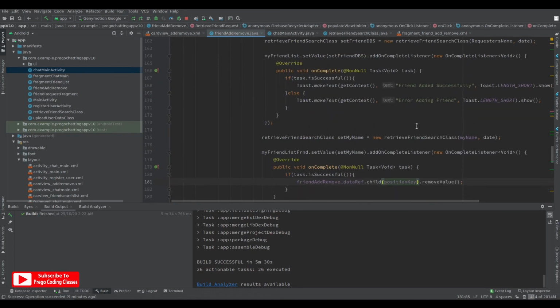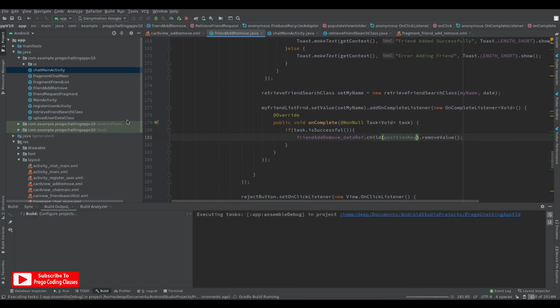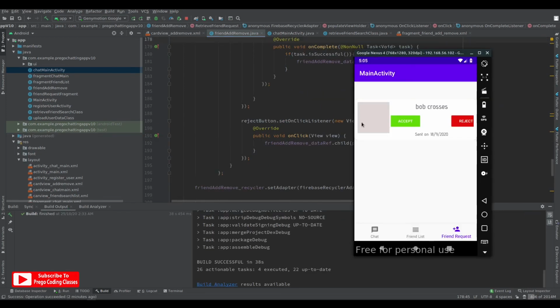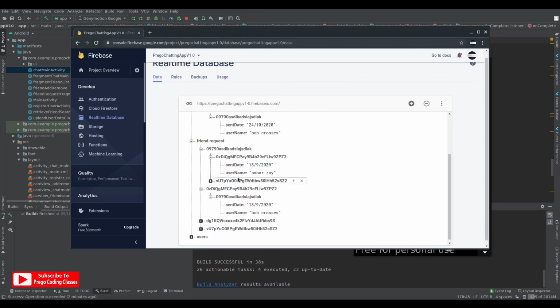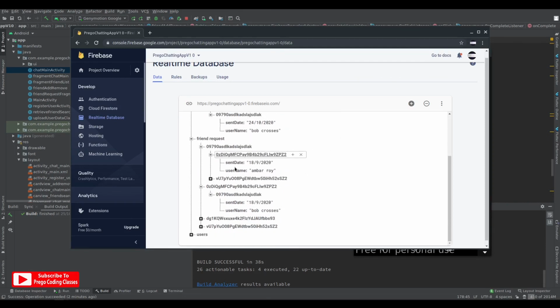So let's check it once and see if it is working or not. So let's hit run the app. Okay, so I again had to create this node over here, this one. Okay, it's this one actually.